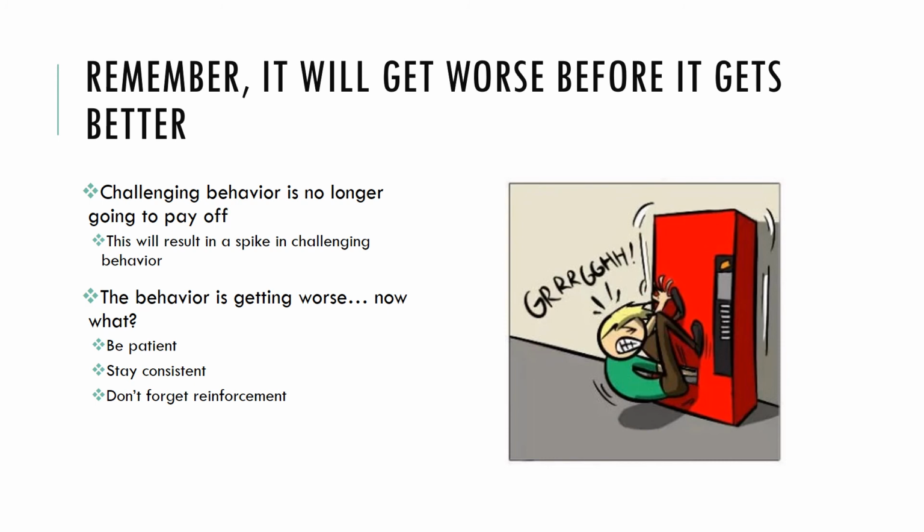This is going to be the same for your child's behavior. Something that has once worked for them is no longer working. So we need to remember that we should be patient, stay consistent, we're not going to give in to their challenging behavior, and always reinforce them for engaging in more desired behaviors.